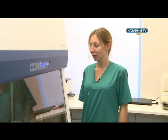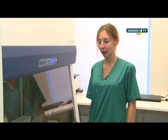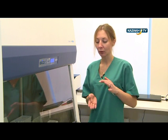If we talk about pre-implantation genetic diagnosis, it starts with the embryologists doing a biopsy of the embryo on day 5 and taking a few cells of the trophectoderm. At this stage of development, the embryo already has two different cell lines: the inner cell mass, which itself will develop into a child, the fetus, and the trophectoderm, which will develop into the placenta. And we take it for analysis.